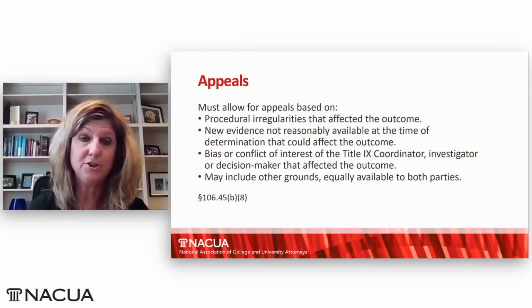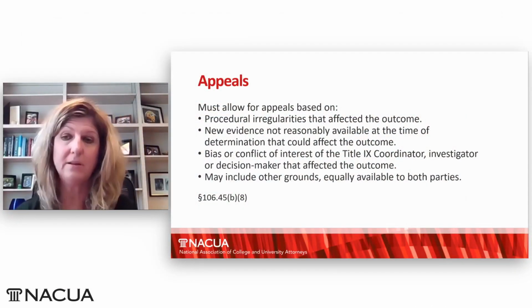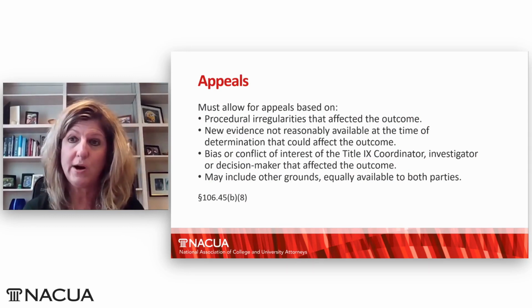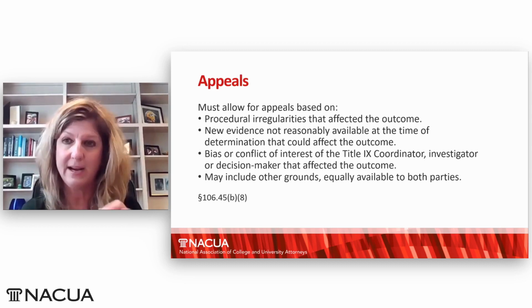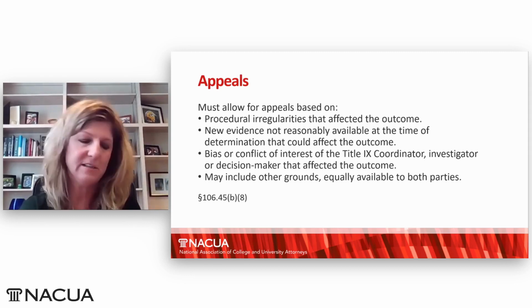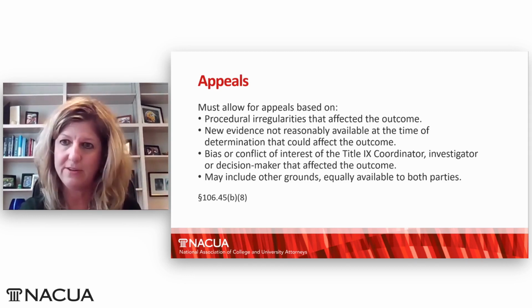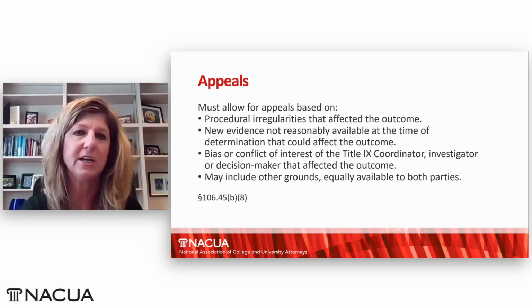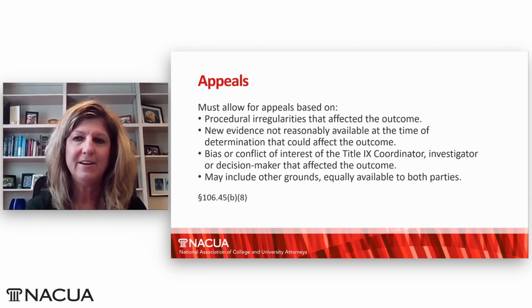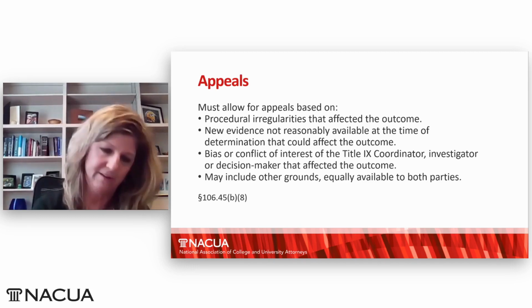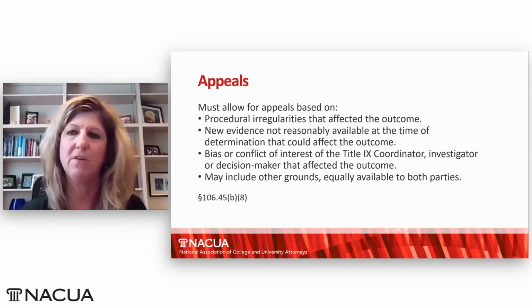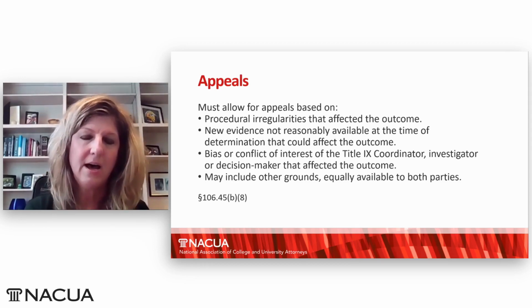Absolutely. So you're absolutely right. There's no specific body that has to hear the appeal. And there's no specific requirement that it be an individual as opposed to, for example, a panel. Although, again, this is one where I know for a fact there are state laws in some cases, or requirements in some jurisdictions that it be a panel rather than an individual. So be familiar with your own jurisdiction. But no, there's no requirement as to who it be, other than, again, you want to make sure the person making the decision on appeal isn't the person that made it in the underlying hearing, or the investigator, the Title IX coordinator, or anybody else that was involved in the process all along.